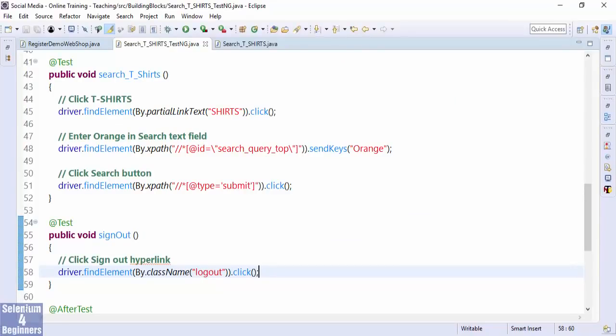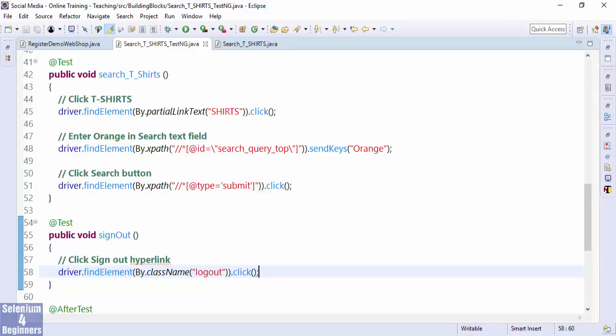More than one action, such as checking if a hyperlink is displayed, then clicking the link. If we perform one action on an element, then it is optional to declare the WebElement class.